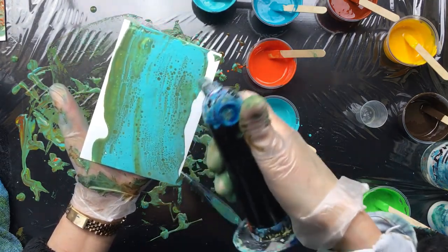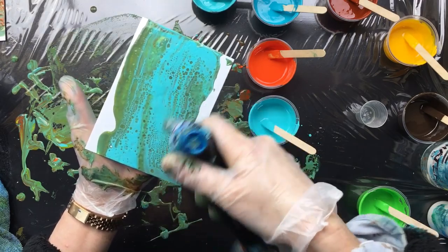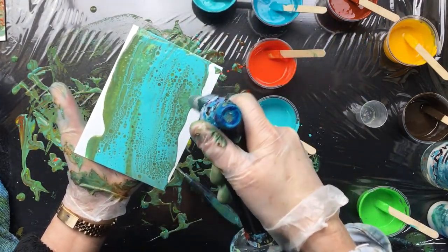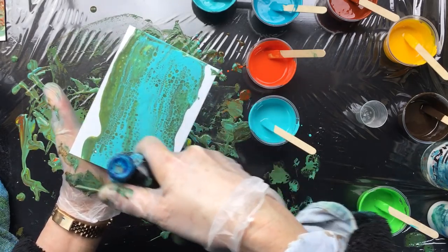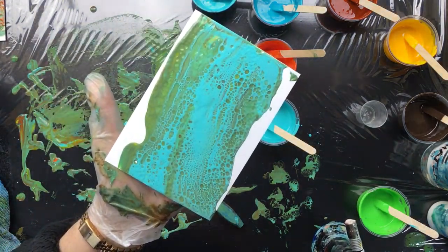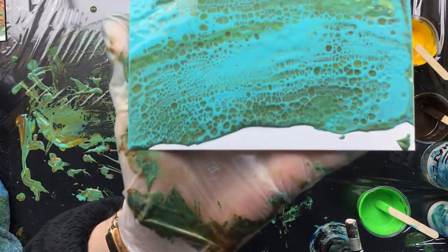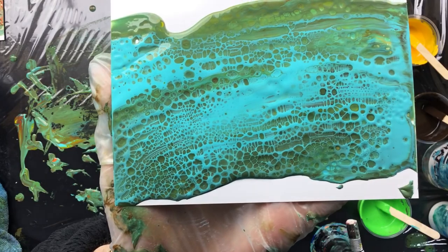And my torch is almost empty, so it doesn't have that much power. That's why I'm holding it so close. There's almost no flame coming out. Okay, that's enough. And I'll show you up close. And that's what we call lacing. See that?